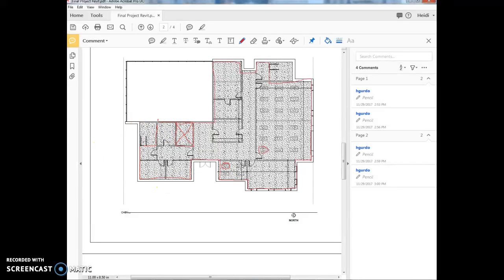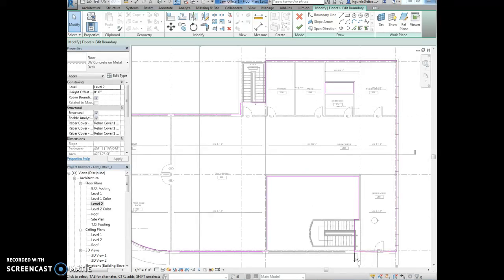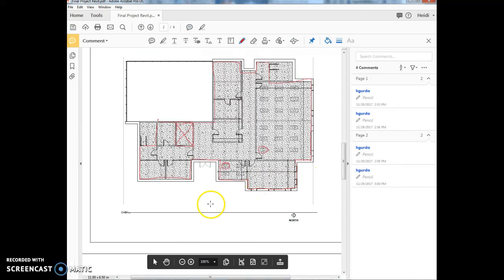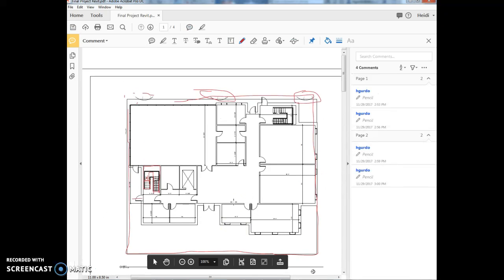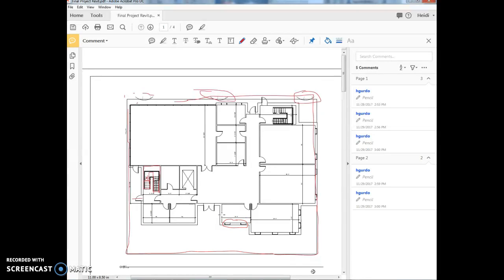Alright, so let's look at the next area here that we have on the rubric, and it talks about the windows. So for the windows, you've placed them on the first floor in these rooms. It looks okay. The only thing I would say is that there's windows in the vending machine rooms, and there's probably going to be vending machines along this back wall, so that would make it difficult to have windows there.